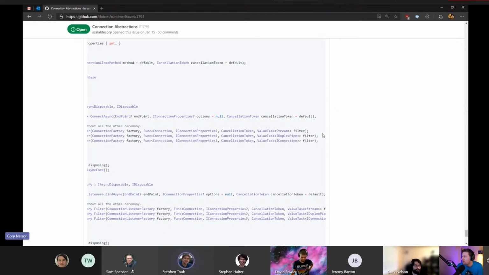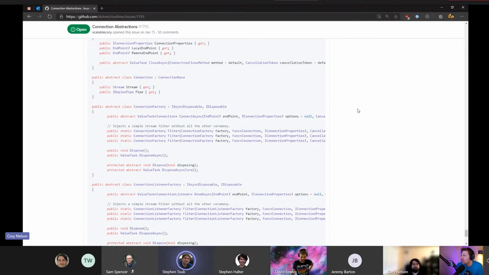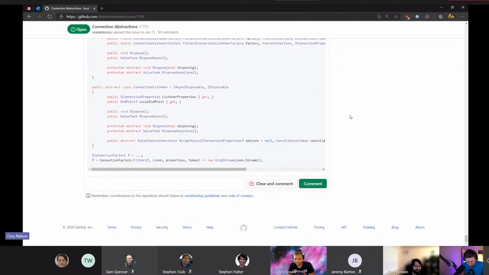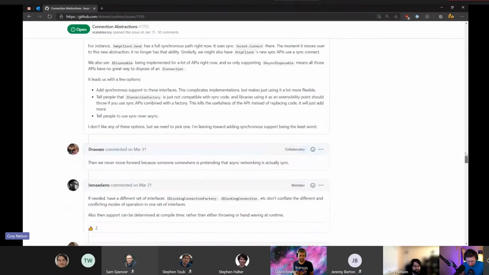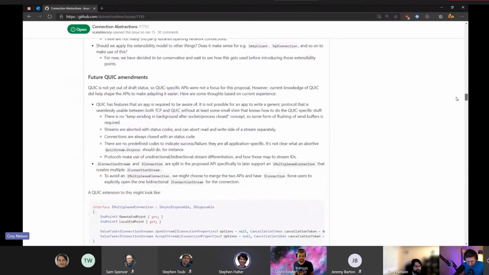Are we going to use this anywhere in Sockets HTTP handler or in Kestrel? We do use. I was at one point using this in our implementation. I can't recall if I still am. The shortcut version, probably not. We have some other APIs here. Other people could use the shortcut version.